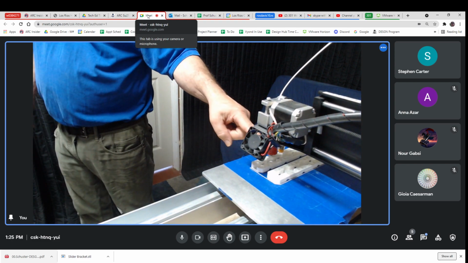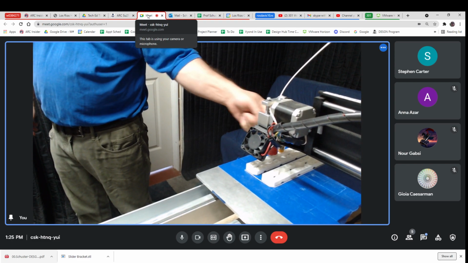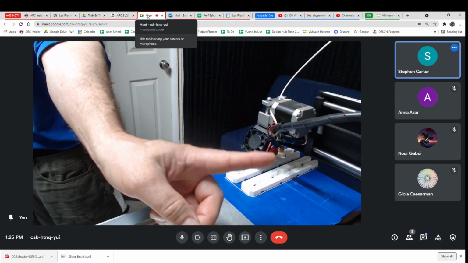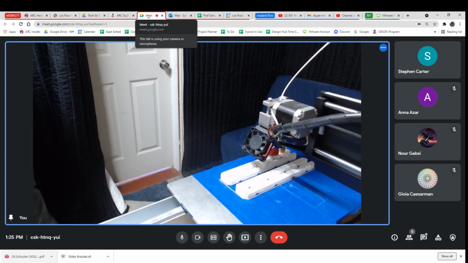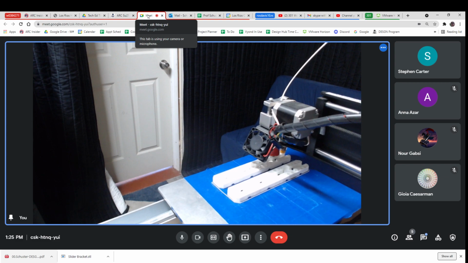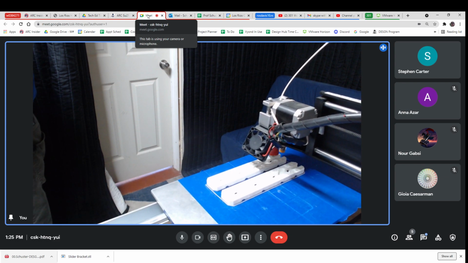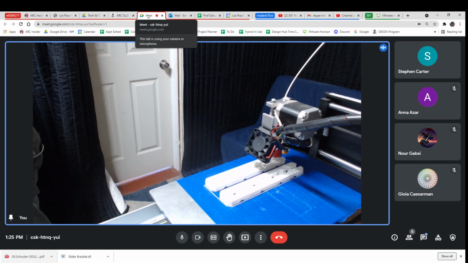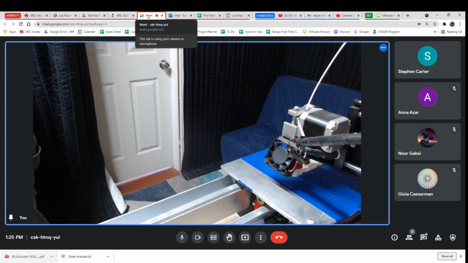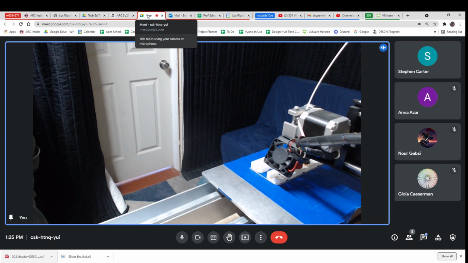This little red tip right here. There we go. That little red tip. That's hot for sure. 200 degrees C. But the filament cools off very, very quickly once it comes out of the extruder. So that's just a personal preference.